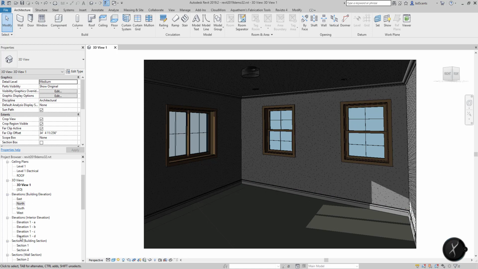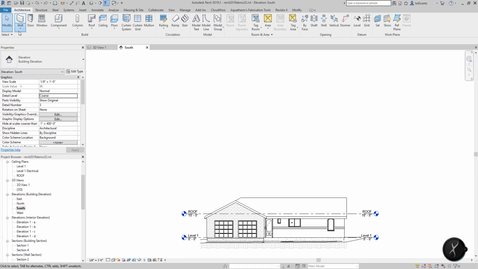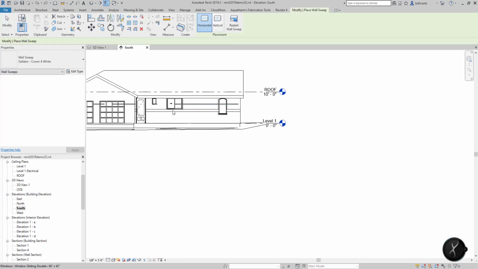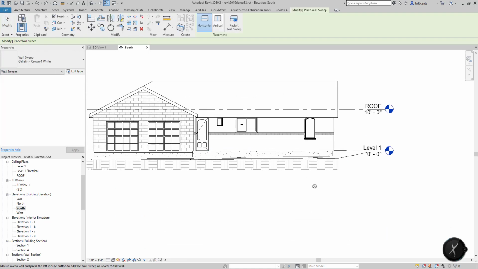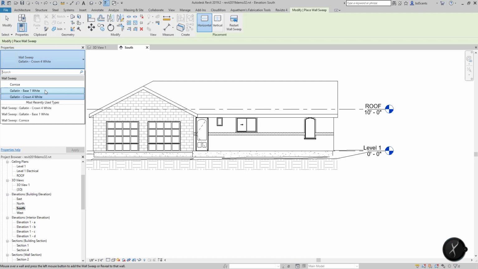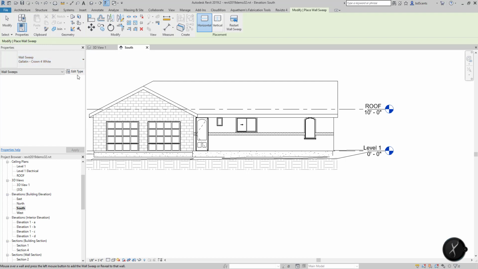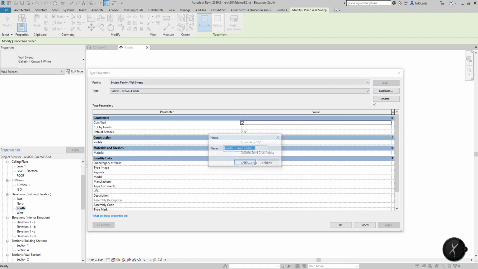So we're going to go to South Elevation, Wall Sweep, and we're going to create that wall sweep as a type property. So we're going to duplicate Gallatin Base Sweep 5, which we don't have. So we're going to choose a wall sweep, and then we'll edit the type, duplicate it, call it Gallatin Base Sweep 5, and then we'll hit OK.